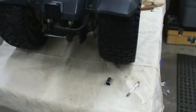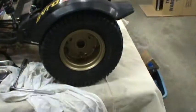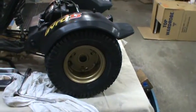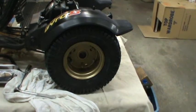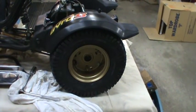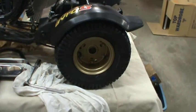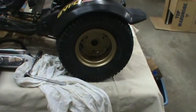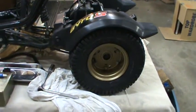I hope these tires work. They kind of look clunky — they look like they're too big for the fender. Maybe it's just because I'm used to the other tires. But if these replacements will work and I can make them work, then that's fine. Maybe I'll get better stability out of them.